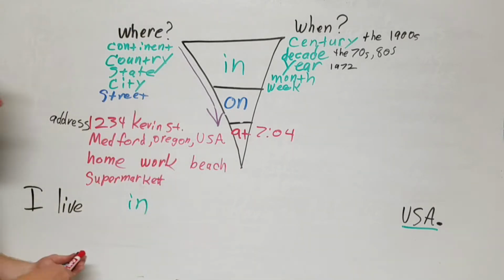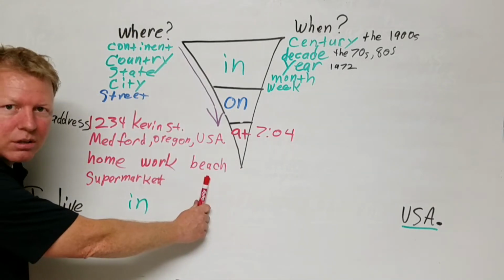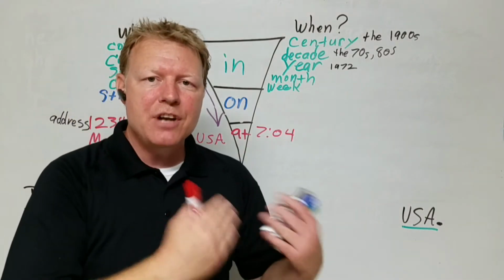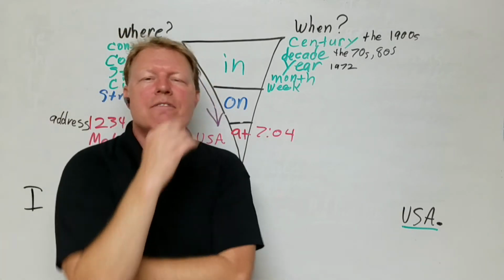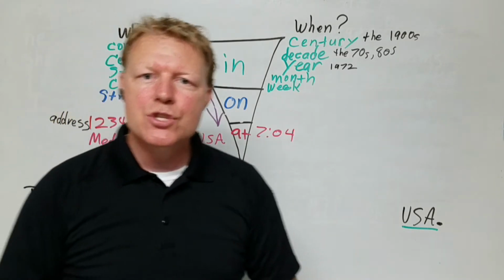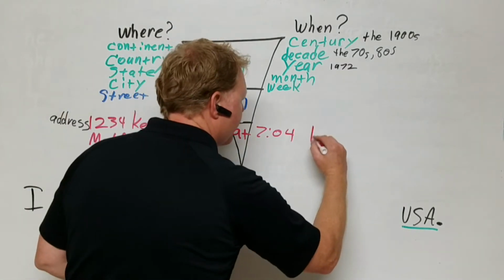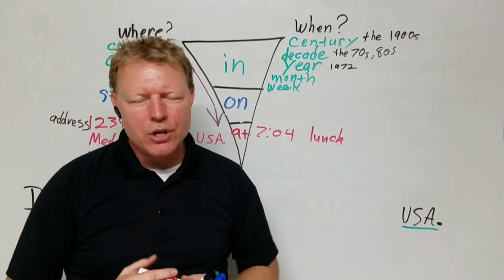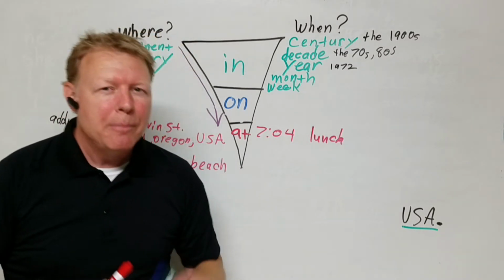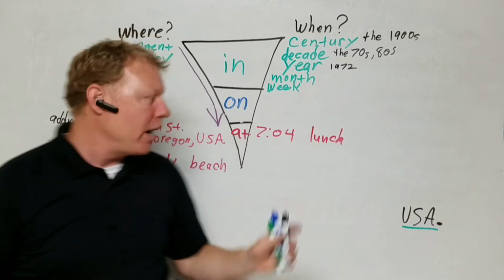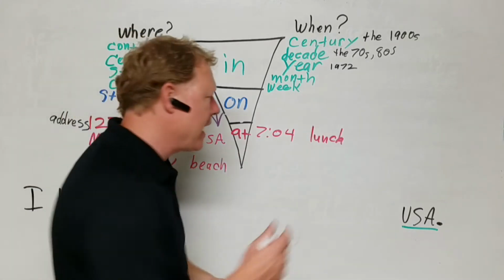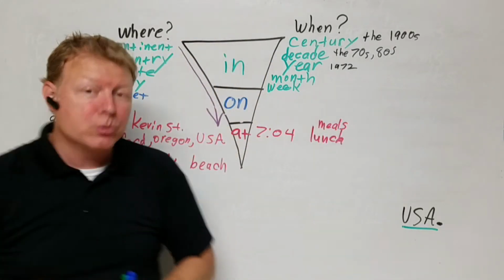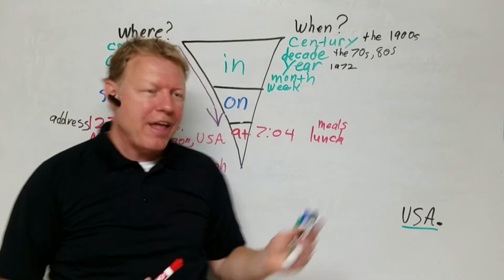But just like here, I don't have to know the address of the beach. Let's think of some times that don't have numbers. Very specific times that don't have numbers. Hey, am I going to see you at lunch today? Oh, you know what? No, Teacher Kevin, I'm sorry. I won't see you at lunch today, because I'm so busy. However, I will see you at dinner today. So here we're talking about meal times, right? That's a pretty specific time of day without a number.